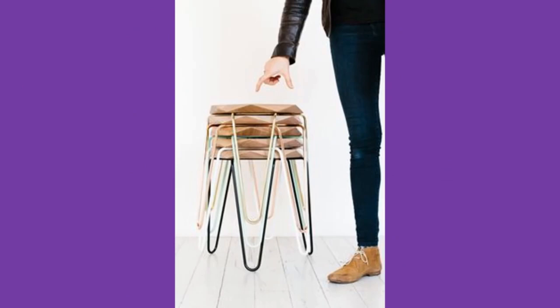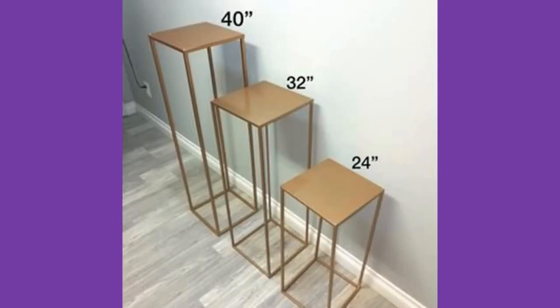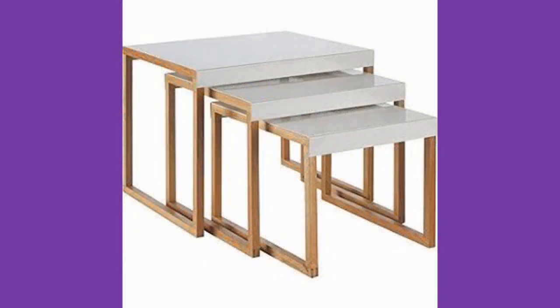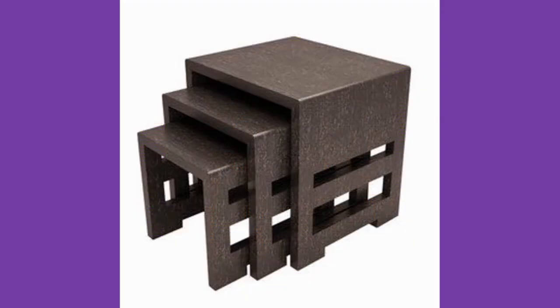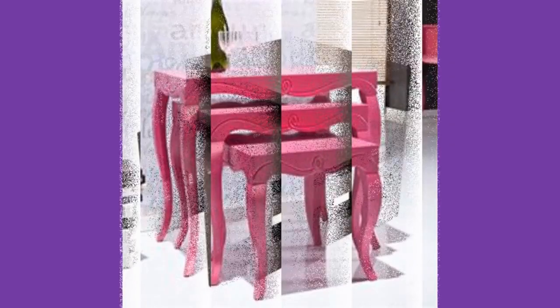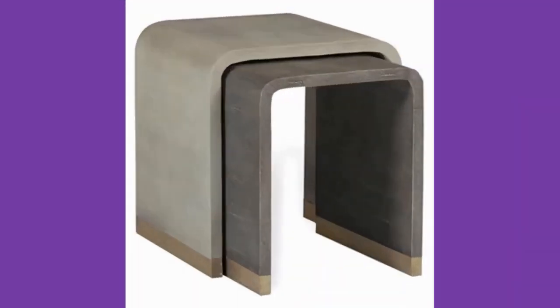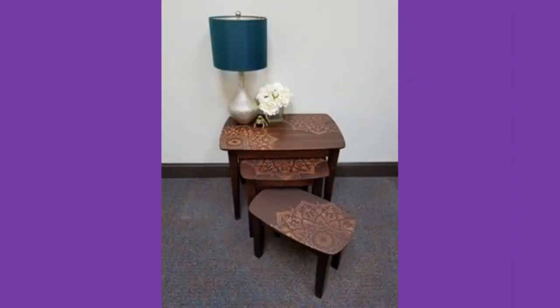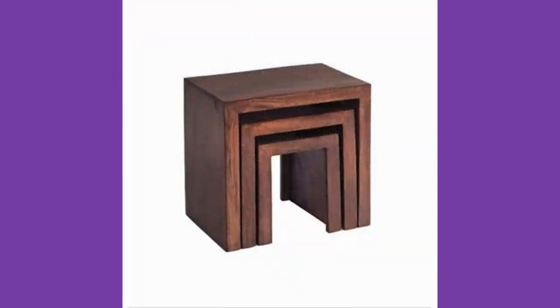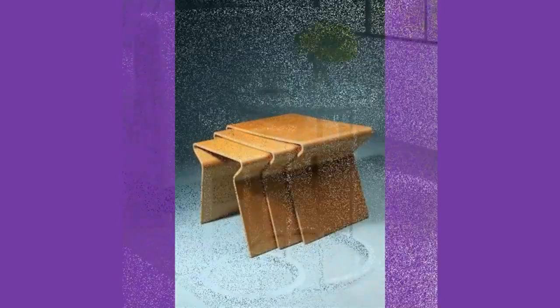As you can see in the designs, there are different varieties of nesting tables. Some of them are completely made of wood; some have metal legs and metal frames with wooden tops, and wooden legs. There are different variations in design, in size, and in detail. With such a variety of options, there are no limits to nesting tables and their design potential. They could be made to be very budget-friendly, or they could be made to be expensive, based on the design and materials used.